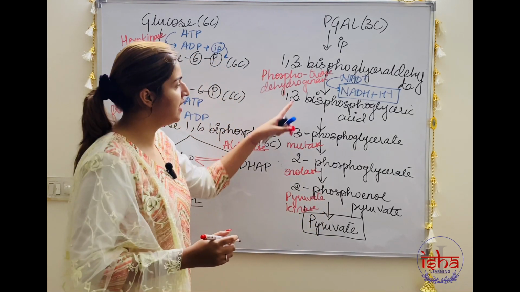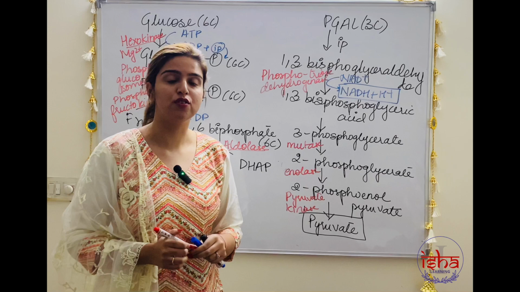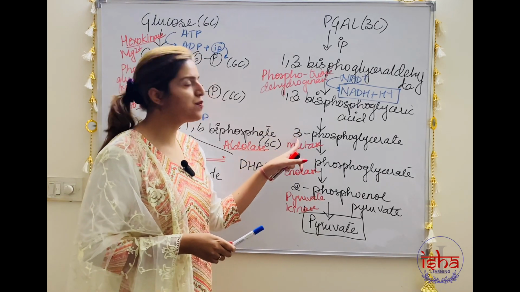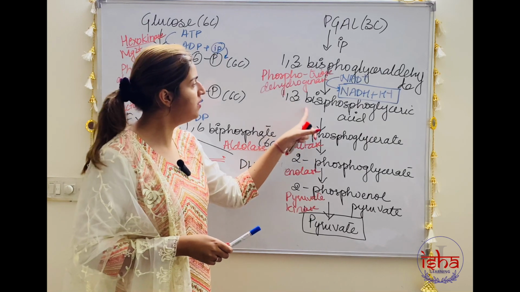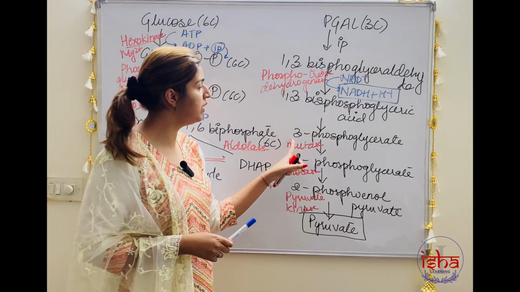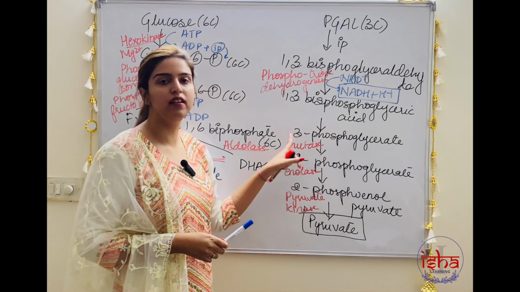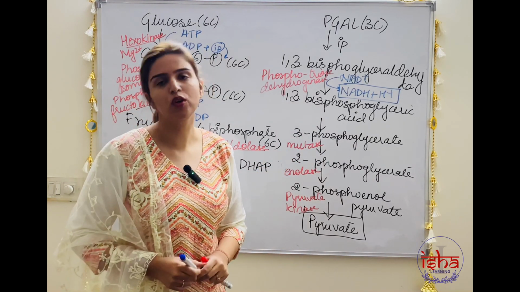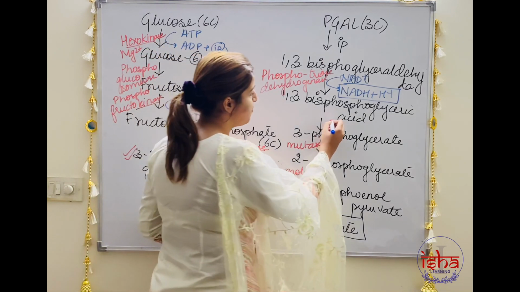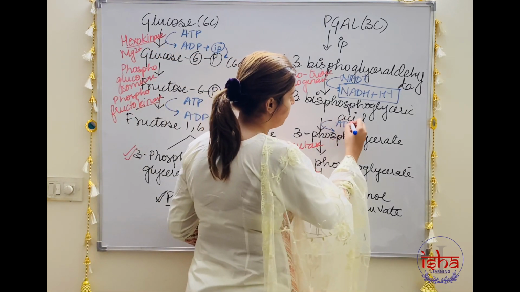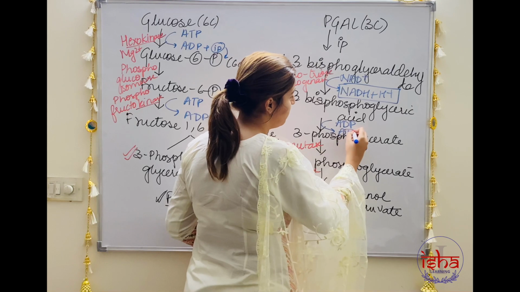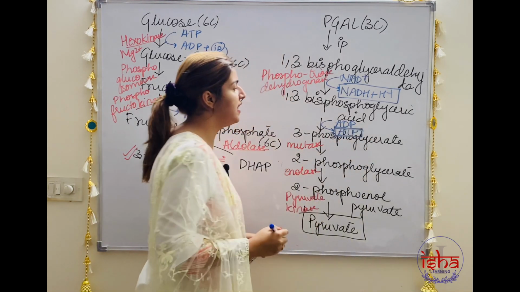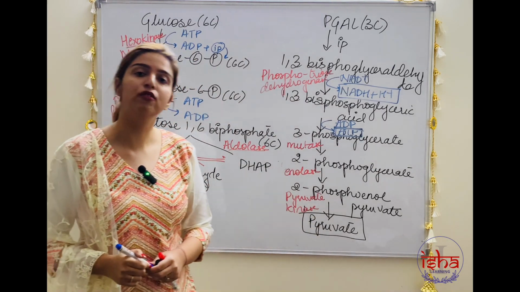Now you see that in this sequence of reactions, what is exactly happening? A phosphate group is being lost here. From 1,3-bisphosphoglycerate, we are coming to only one phosphate group at the third position. Where is this lost phosphate group going? This will be accepted by an ADP and form ATP. So for the first time in glycolysis, we see that ATP is being formed.